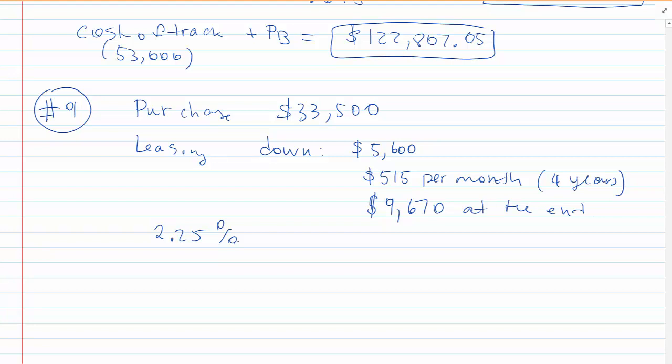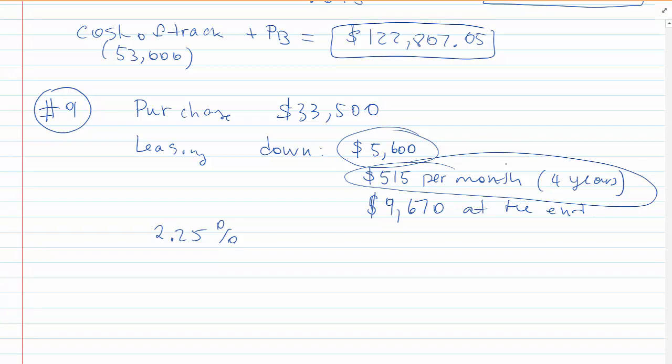Alrighty, so $5,600, you put it down, and this is the amount that you need right now. So we're not going to do anything to it. But now, $515 per month is the annuity, because it says per month. So this is a stream of payments. And once again, how much do you need right now to have the 515 stream of payments? What kind of annuity is this? Is it future or is it present?